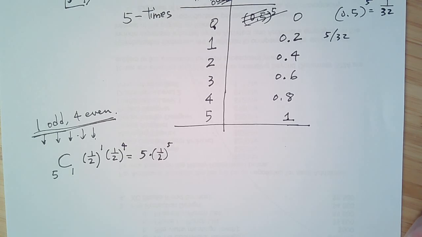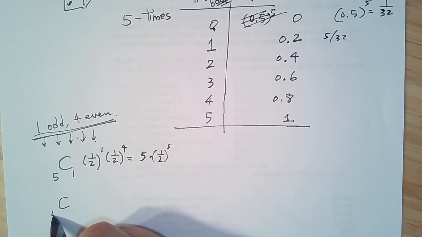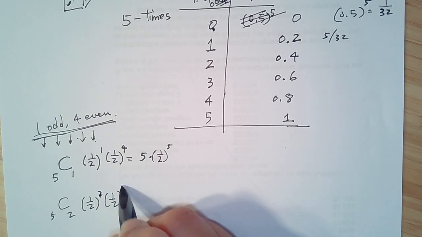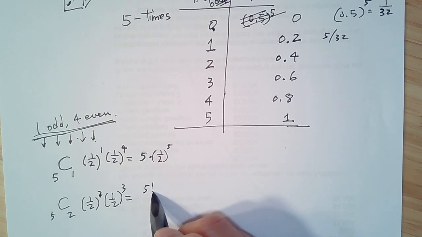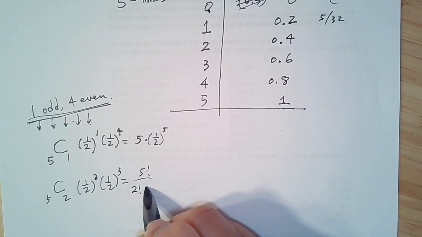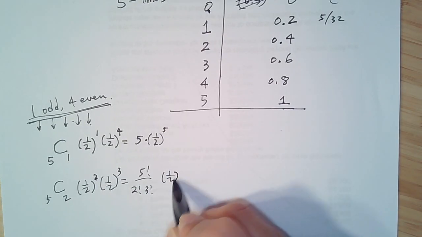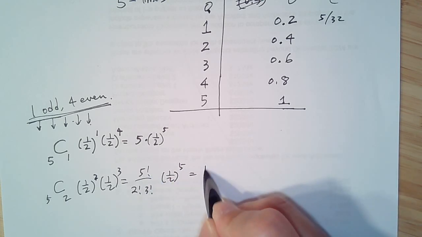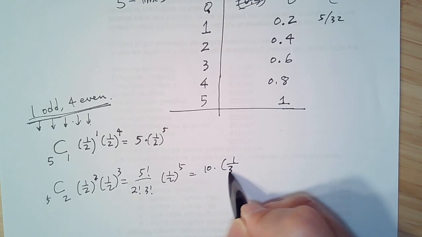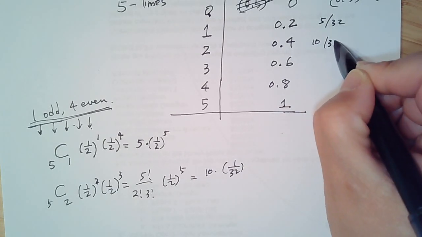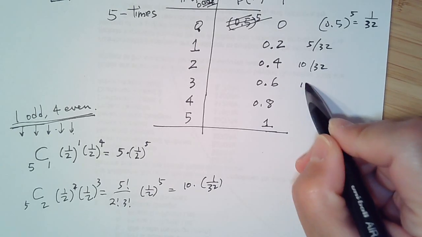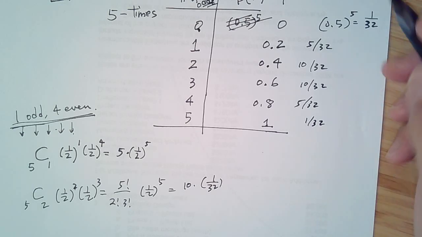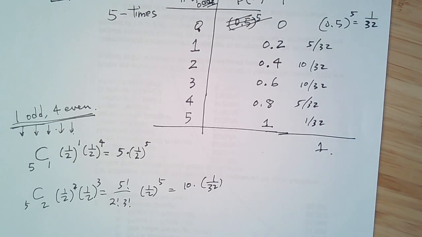So that's C(5,2), and then 1/2 to the 2, and a 3 here is 1/2 to the 3. So that's a 5 choose 2. Do you remember this? We just learned this not long ago. And then 1/2 to the fifth, and then 5 times 4, and then divide by 2, so it's a 10. So it's 10 times 1/32. So here's 10/32. Okay, so this one is also 10/32. This one is 5/32, and this is 1/32. If you add them up, the probability is just 1.